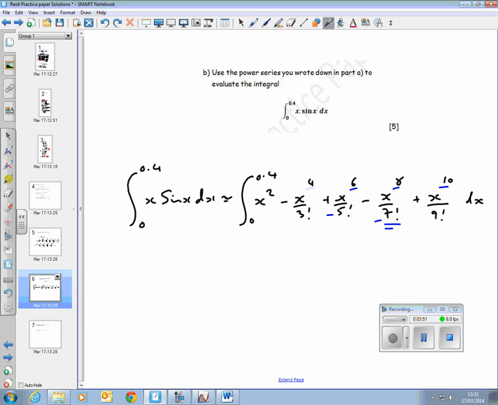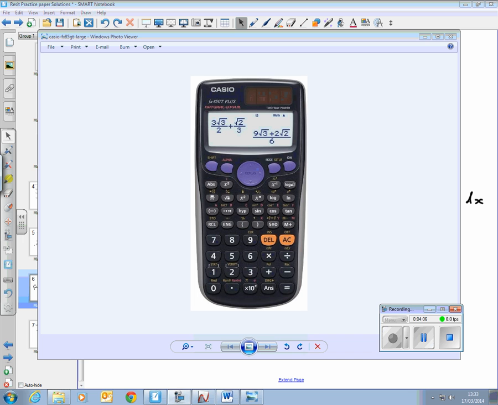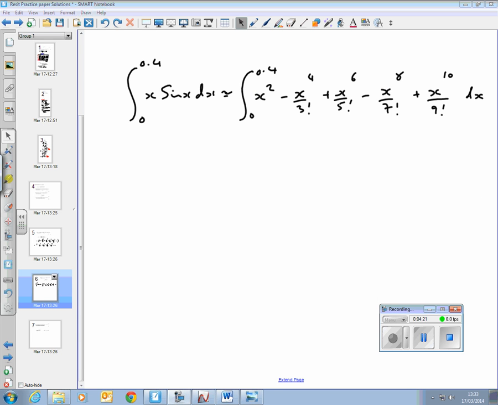Remember that 7 factorial, for example, means 7 times 6 times 5 times 4 times 3 and so on, but you have got a button on your calculator which tells you the factorial. If you've got the same sort of calculator that I've got, it's the shift button. If you look above the x to the minus 1 button at the top here, so shift and then this button, we get x factorial. So you have a go, pause the video, and then we can restart and I'll show you the solution.